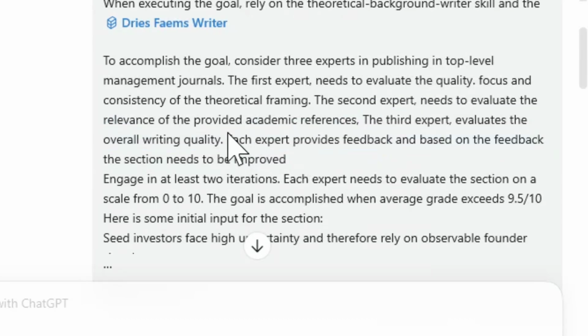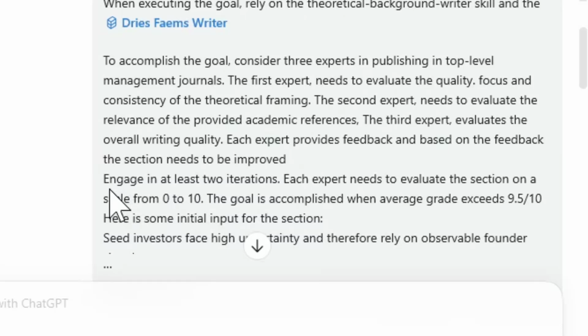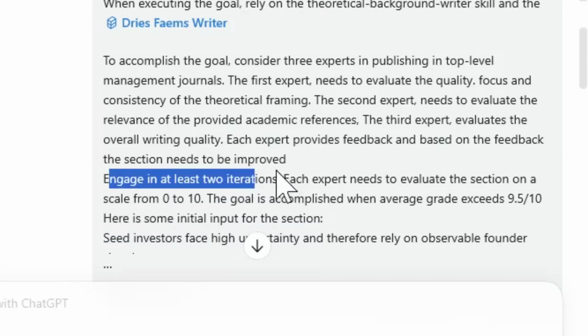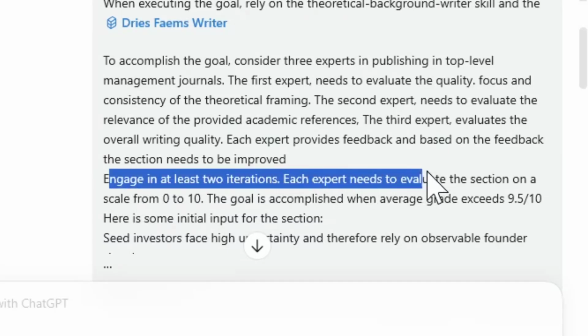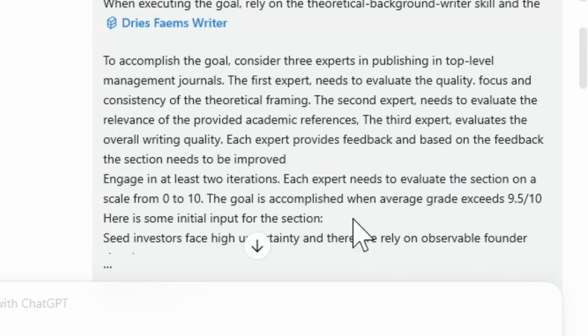Then I'm saying each expert provides feedback, and based on the feedback, the section needs to be improved. Engage in at least 2 iterations. Each expert needs to evaluate the section on a scale from 0 to 10. The goal is to accomplish an average grade that exceeds 9.5 out of 10.